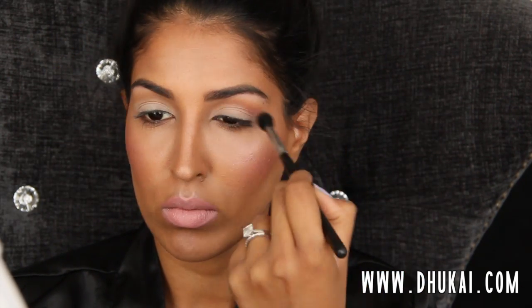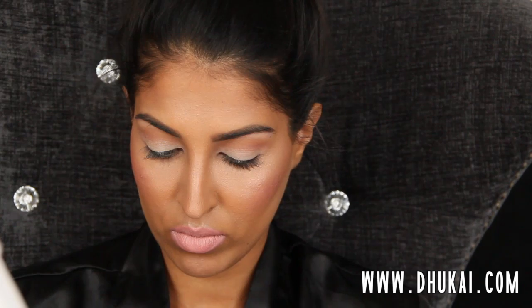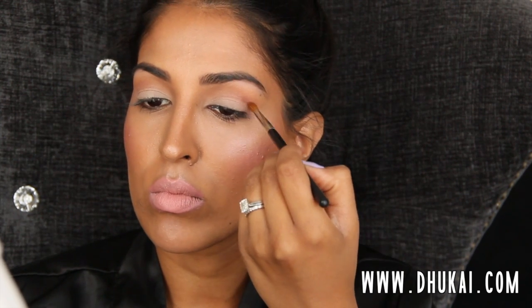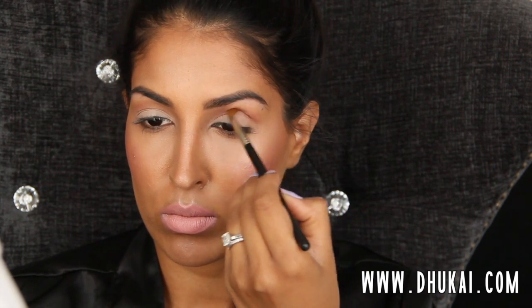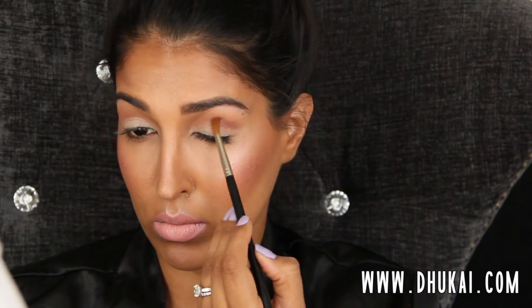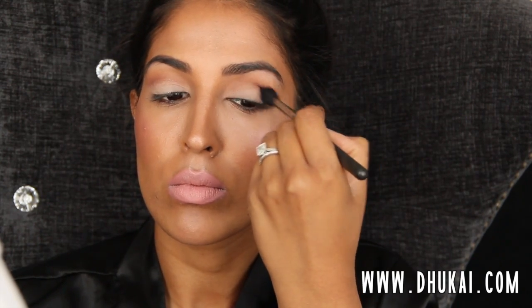This creamy color is going all over the entire lid, just blending that all over. If you want the creamy color to turn out more intense, you can apply a creamy base underneath, but I didn't want it that intense. Then I'm going for this pink color by MAC into the crease. But I was like, this is a little too much pink — pink on my eyes, pink on my cheeks, pink on my lips. So I just deepened that up a tiny bit with a smaller brush and a deeper brown color into the crease, to add a little more dimension and take away a little bit of the pink. If you love pink everywhere, by all means go for it — I just like to take it down a little from the lid.